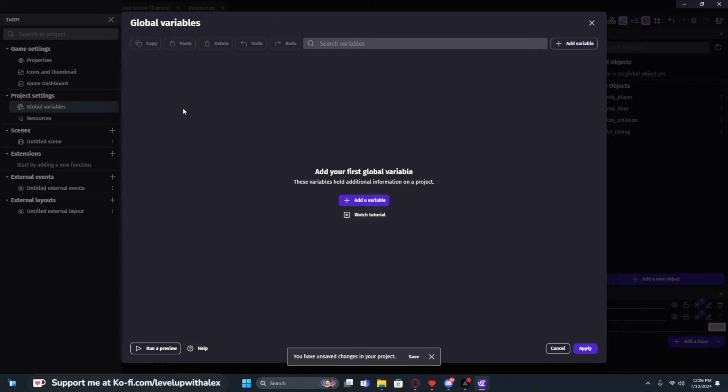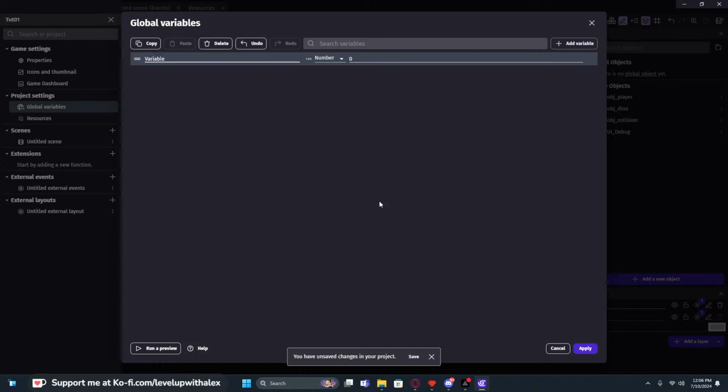All right. So again, we can add that variable, and now we can add different things. Now, here's something that's interesting. I want to introduce you to an advanced feature right now in GDevelop. Now, all objects and all variables, whether it's a global variable, a scene variable, an object variable, or a local variable, right?